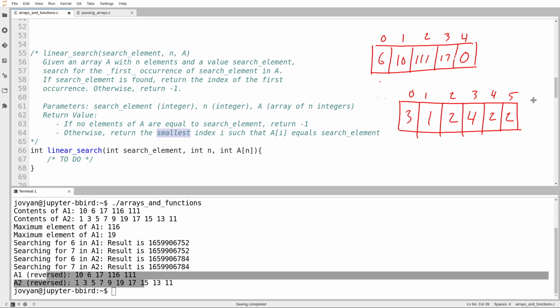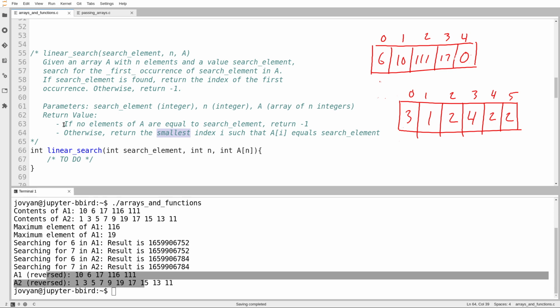So the idea here is if I ask you to look for the element 2, well, it does actually appear in more than one place. The function is supposed to return where the element is found. And for the sake of making that deterministic, it says return the smallest index where you find it. And so in this case, it's this. Oh, it's actually at index 2. That's not very helpful. But it should return 2 here, not 4 or 5. It's specific. It wants the first occurrence if you go left to right.